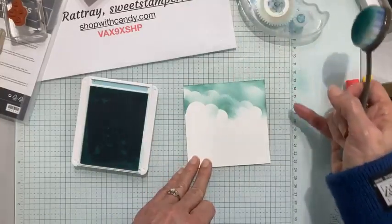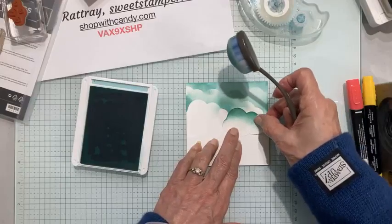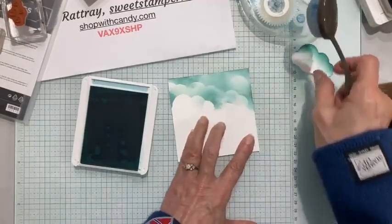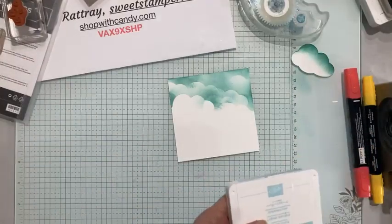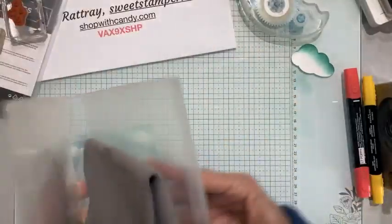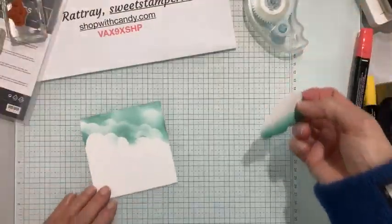I have a little bit of almost like a smudge there, but I think I'm just going to leave it. And I'm going to bring this all the way down a little bit more. That kind of blends that out a little bit better. Okay, so my imperfect sky. But this is a handmade card and I was just not going to fuss about it. Now I've got a little bit of ink there and I'm using a lot of basic white cardstock and I don't want it picking that up. So I'm just going to clear that up and throw away my little cloud.